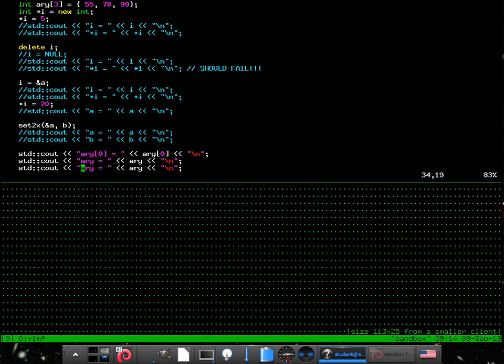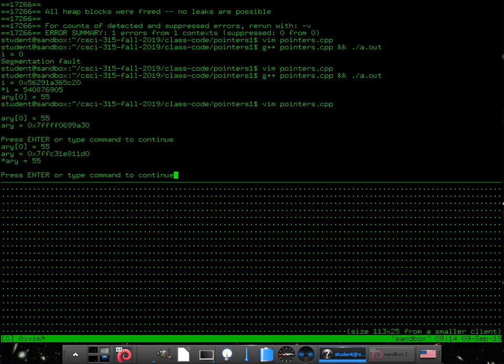And then if we dereference it, now what is it going to be? First number of ARY? Correct, because we jumped to ARY and we're printing off the first number. Still 55. Notice we have two syntaxes that do the exact same thing. They're logically equivalent.